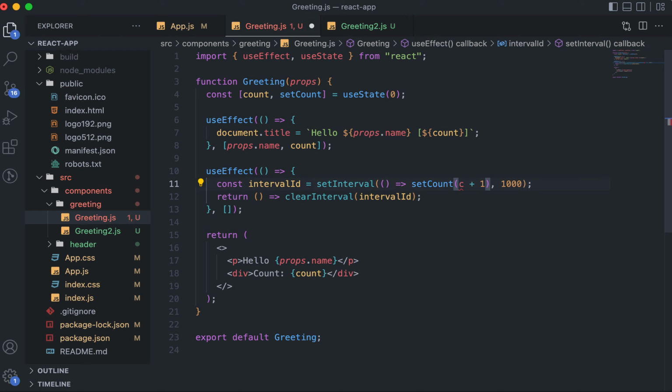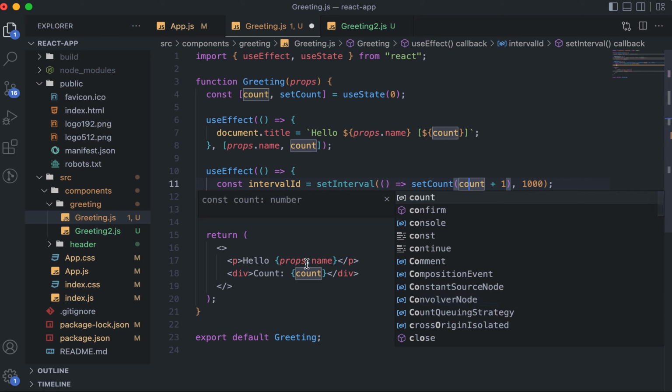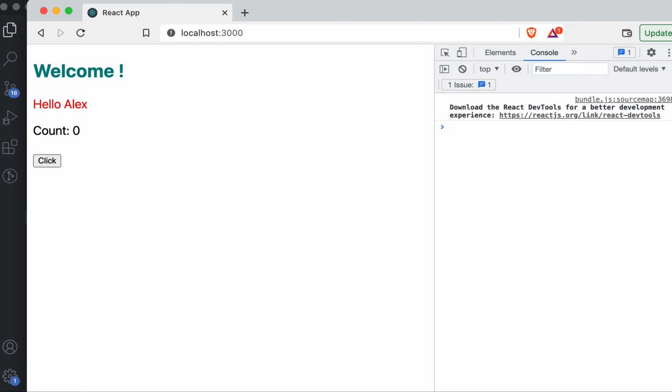Let's say you are doing something like count plus 1. So now if you save and run this, you can see that 0 becomes 1, and then 1 does not increment.